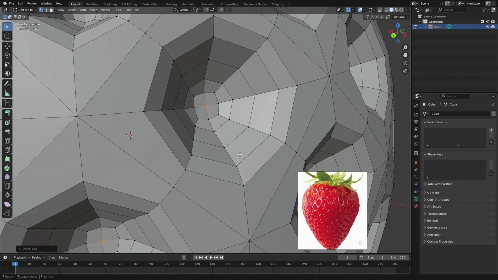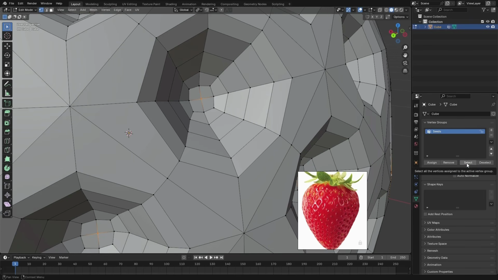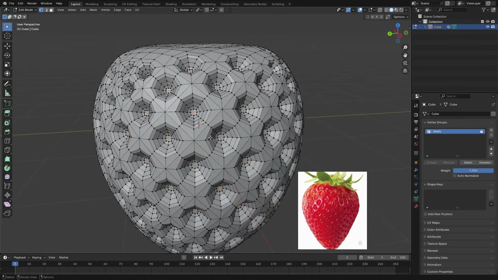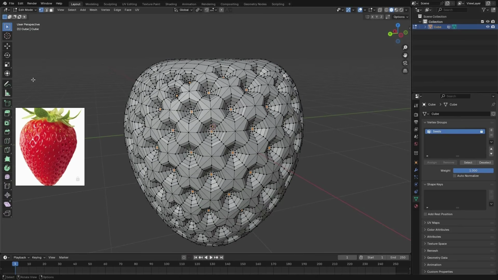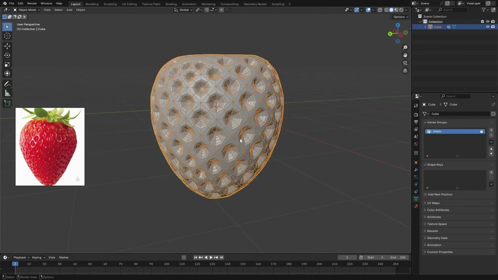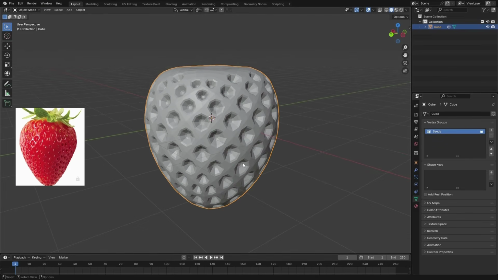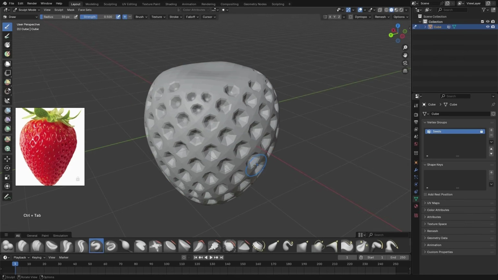Control numpad minus. And now let's store it and change the name to, first of all, assign, change the name to seeds. Let's test it, select. Now lock it so you don't accidentally break it. Let's go to the next level. Next would be adding some sculpt to this. Let's go ahead and enter sculpt mode, but before that, let's apply the scale and enter sculpt mode.